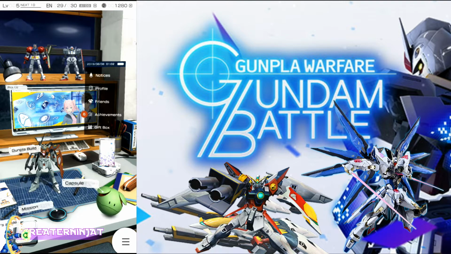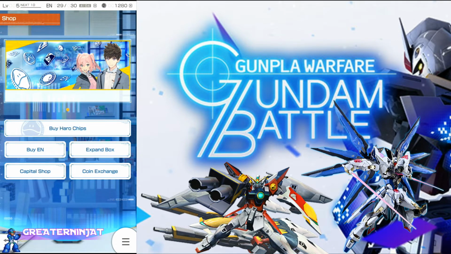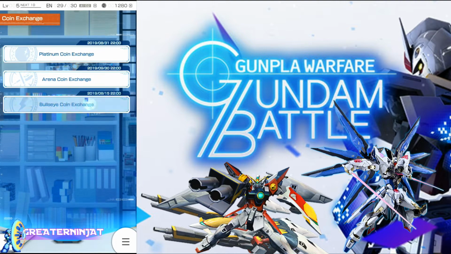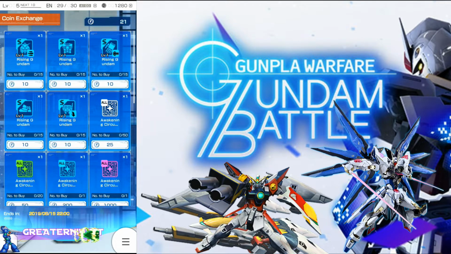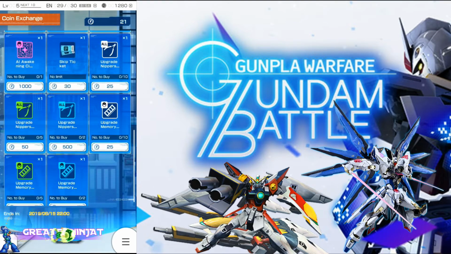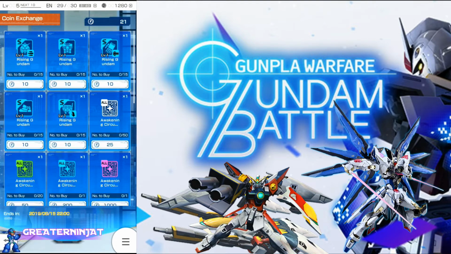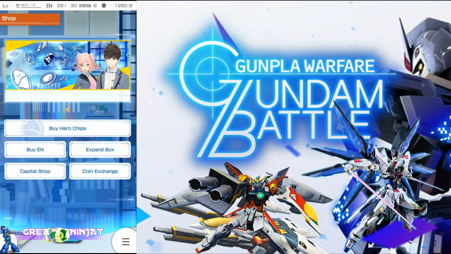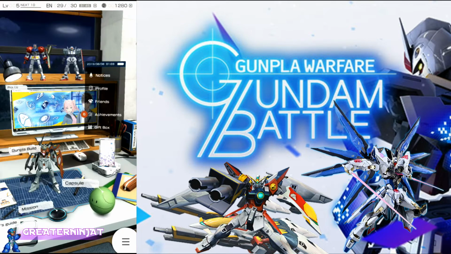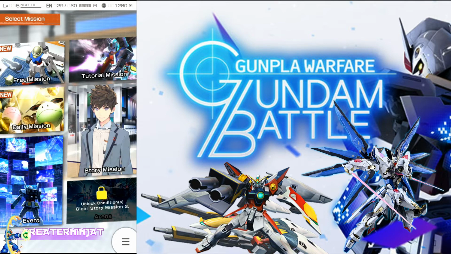Check that one more time. This coin exchange. The bullseye coins. Okay, so to get all the basic parts you need, 50. Anything else special in here? There's other stuff to get, but I don't really care about that all that much. Hopefully it's not one of those systems where you buy a part and then the next part costs more. That would suck.